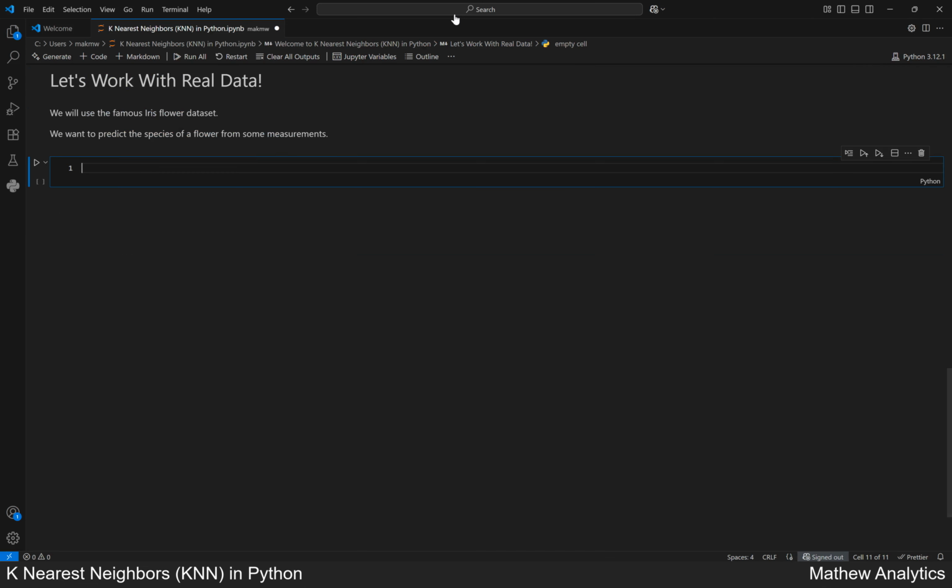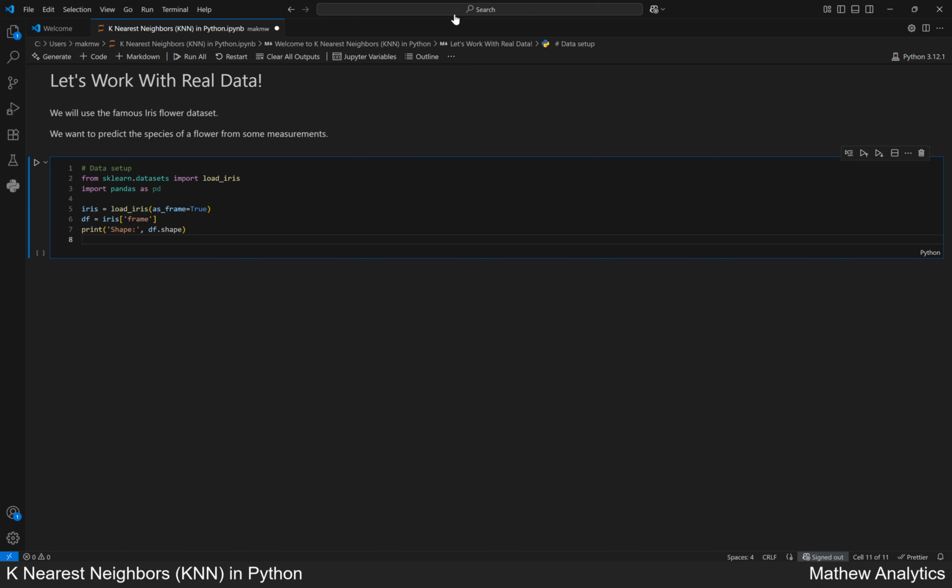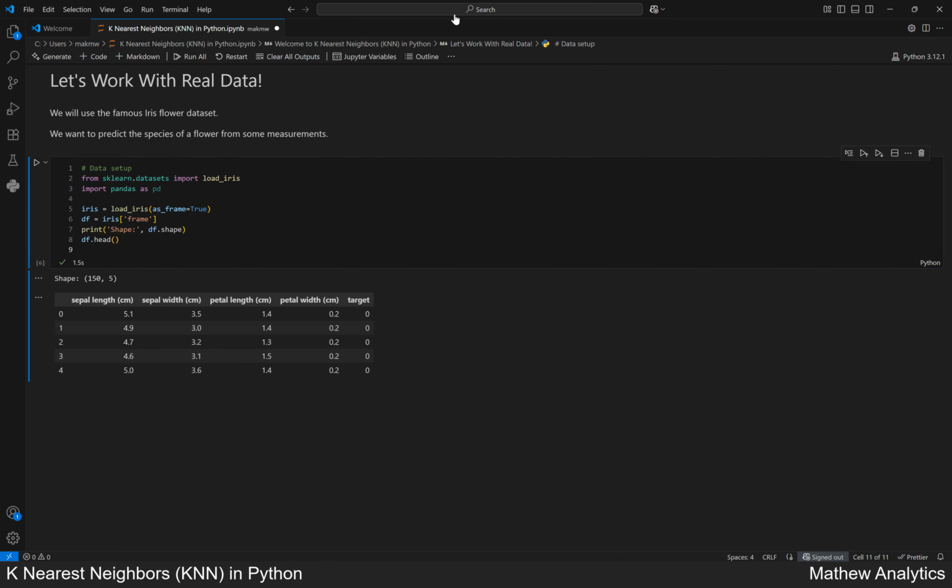Now let us load the real dataset from scikit-learn. We add a comment so we know what this cell does. We load the iris flower dataset with scikit-learn's built-in loader. Now we import pandas to work with tables of data. We tell scikit-learn to give us a pandas data frame for our data. We keep only the data frame part, which acts like a table. We print the shape, showing rows and columns. We preview the start of the data table. Running the cell now. Run this to make sure you see a table of numbers and names.